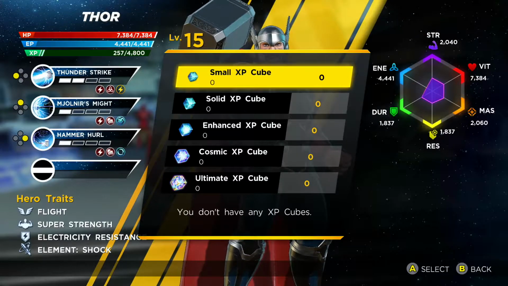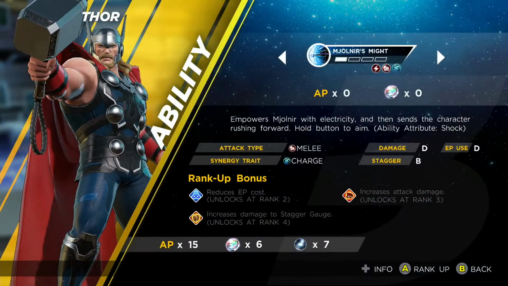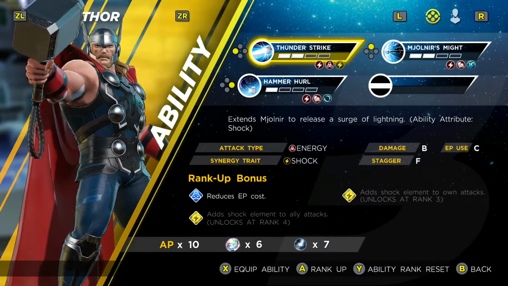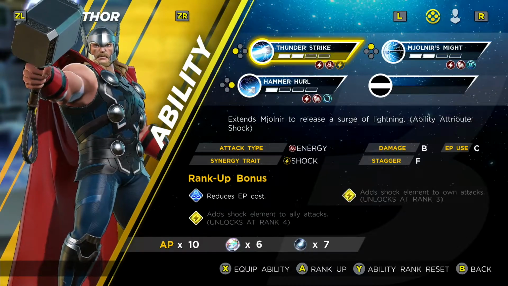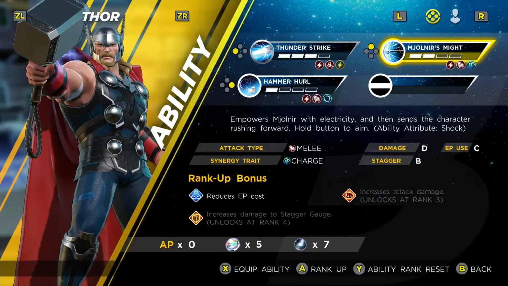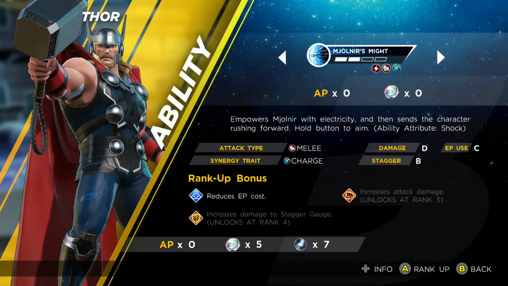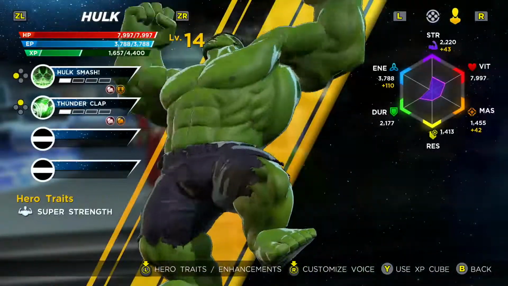Then while we're at it, we'll take a look at these skills. So I want to reduce the cost of that because we're going to be using that a lot. Let's go ahead and put some more damage on that. I use that quite a bit. As a matter of fact, these two top skills, it's not going to improve the stagger. I'm going to leave that one alone. Those are probably the two I'll use most.